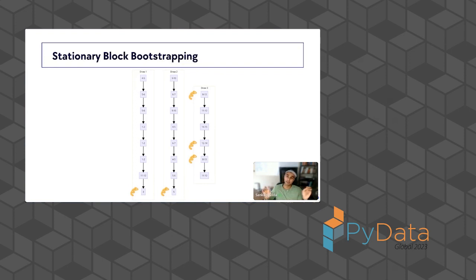Stationary block bootstrapping randomly resamples blocks of data with block lengths that follow a geometric distribution. So the idea here is that the block length isn't constant, but it's drawn from a distribution, and that distribution is a geometric distribution. It's useful for time series where the degree of dependency needs to be preserved, and it doesn't require strict stationarity of the underlying process. It's not recommended when the data has strong seasonality or trend, which violate this weak dependence assumption.